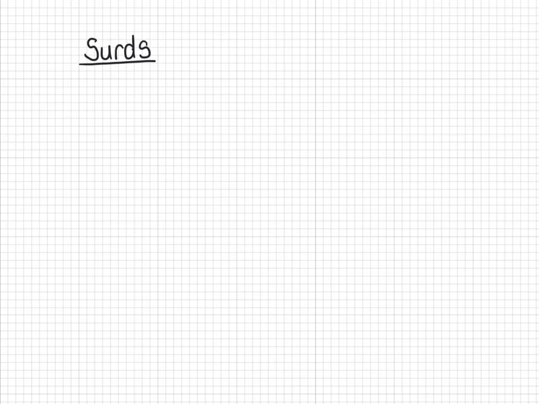Okay, a quick recap of some surds, which you've hopefully all seen before. The first thing I want to do is just have a quick look at the laws of surds. So you know that if you have the square root of something that can be written as a times b, you can write that as root a multiplied by root b. And the same happens if it's a divide.